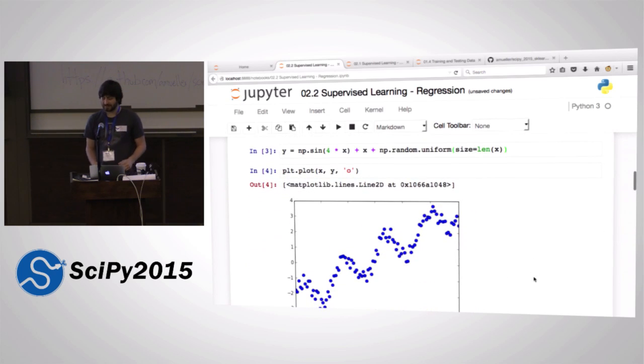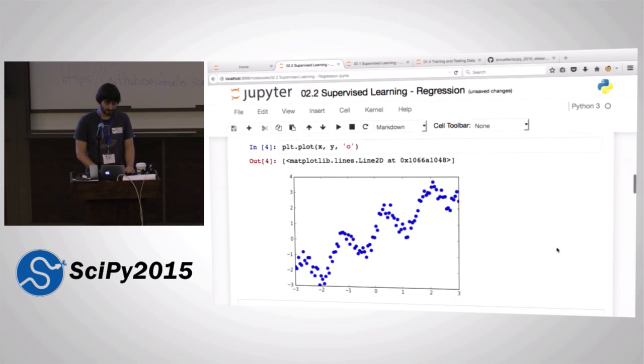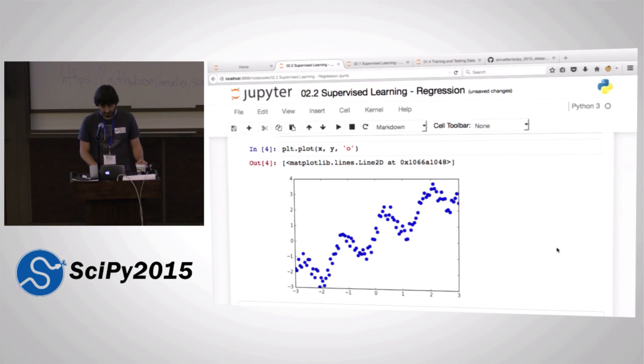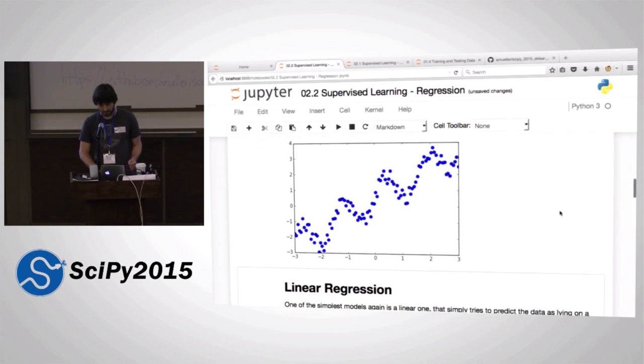More realistic examples of this are predicting stock market stuff, or predicting how much a product will sell, what the price should be, or how many of your customers will click on an ad. So you want a continuous output variable. And this is the most simple example. Regression you can most easily plot if you only have one input feature and one output feature. Here x is the input feature, and y is the output you want to predict. It's like this wiggly sinus line, and we want to learn that.